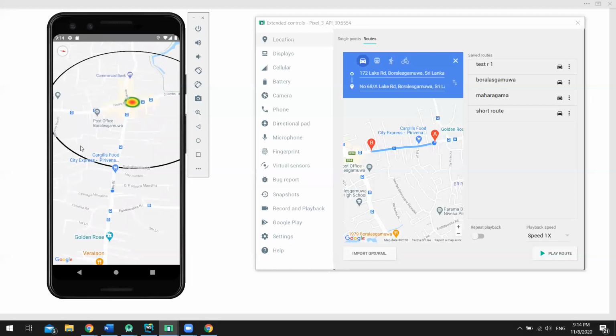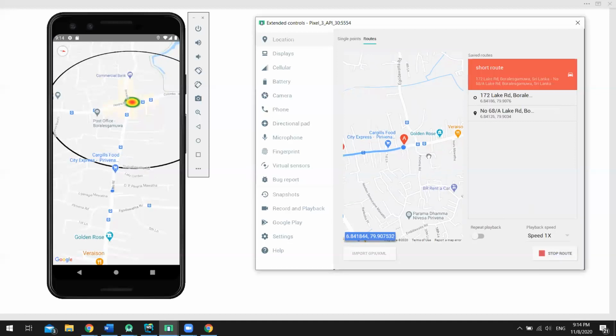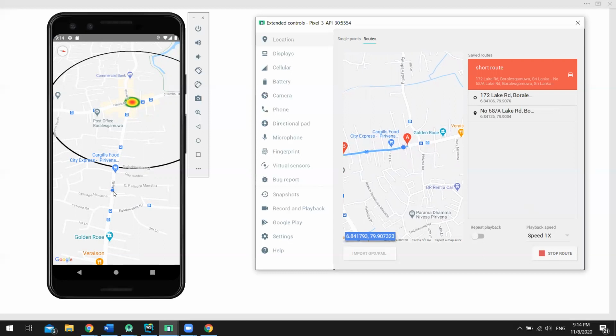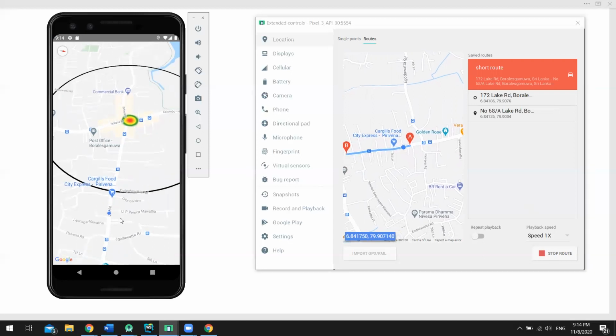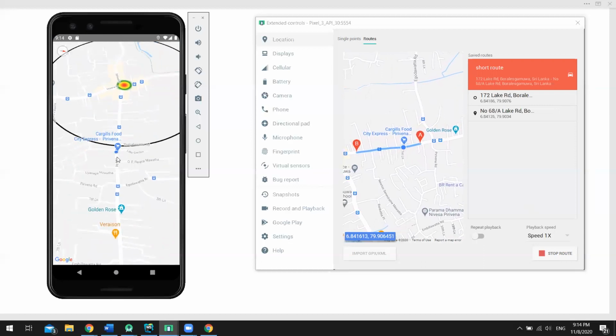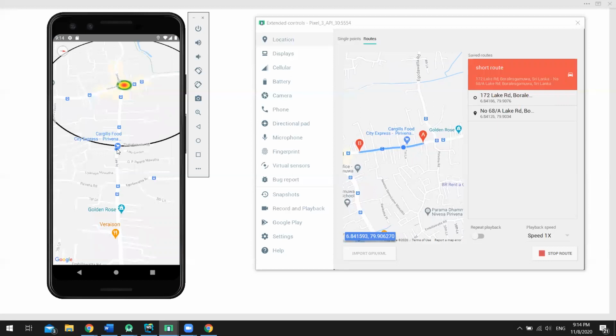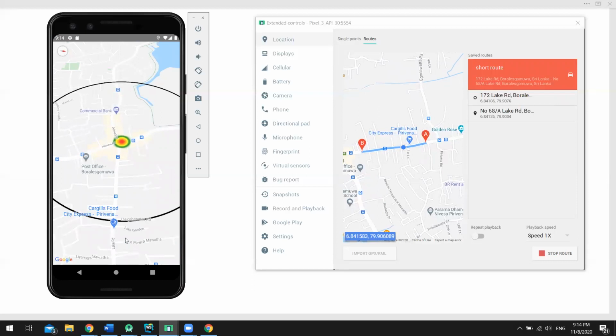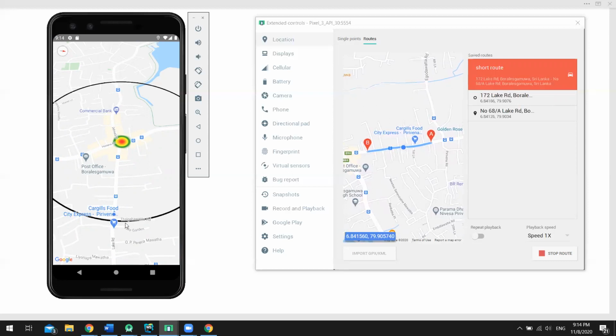First of all, I will demonstrate the user traveling this route from A to B. It will track the user's location like this. This React Native map has some drawbacks, like it takes so long to ping when the user is traveling. Now it has updated, but if I just do it like this, it takes some time to update the user's actual route and where they are.